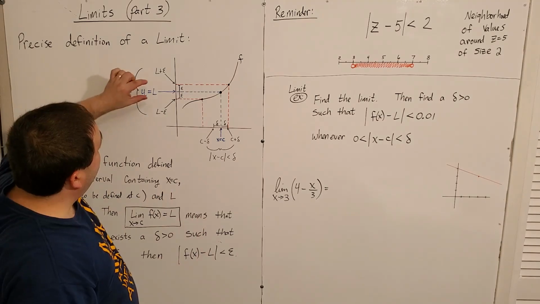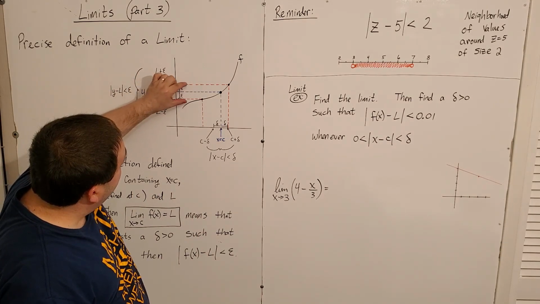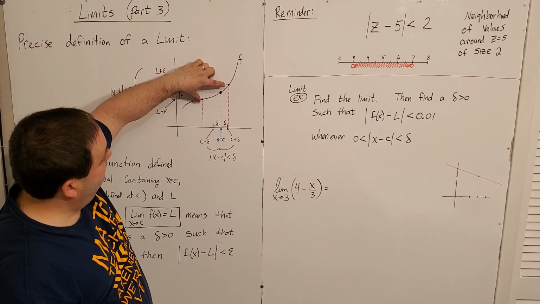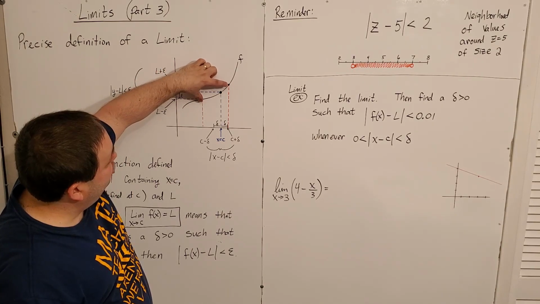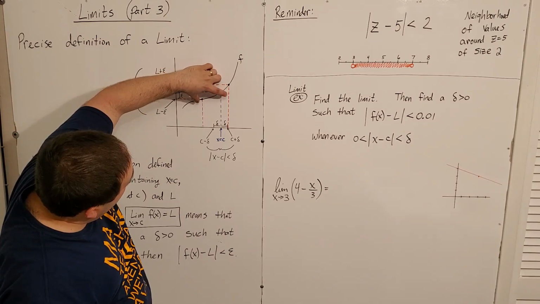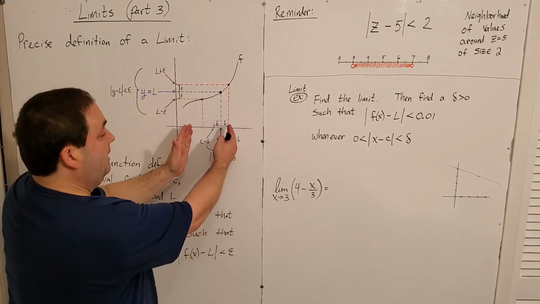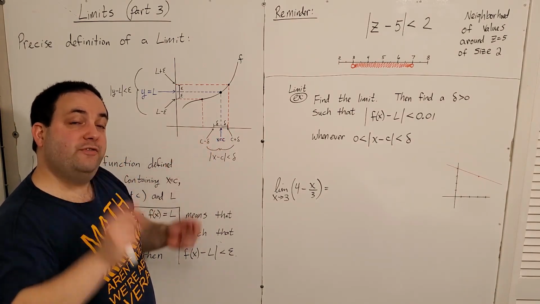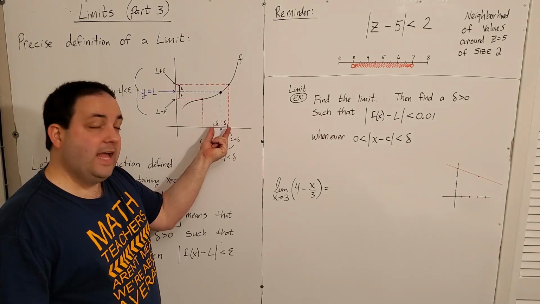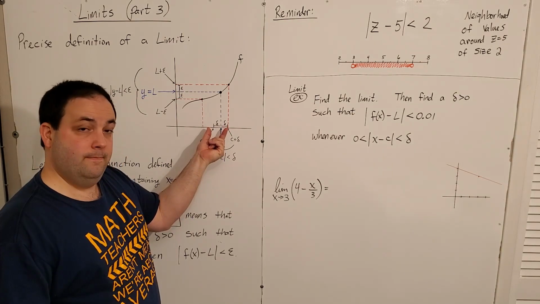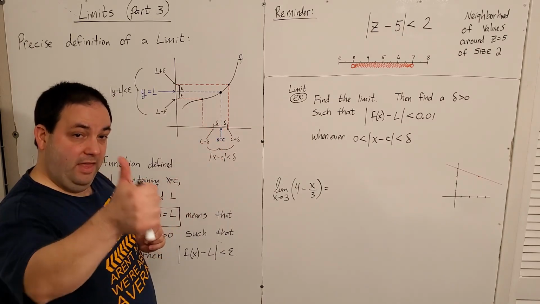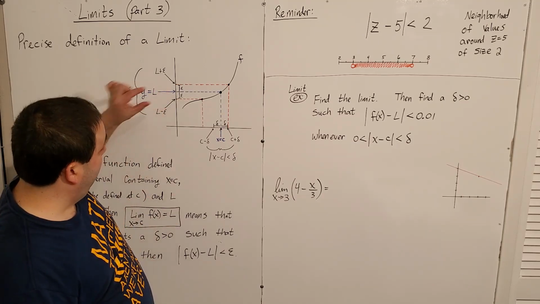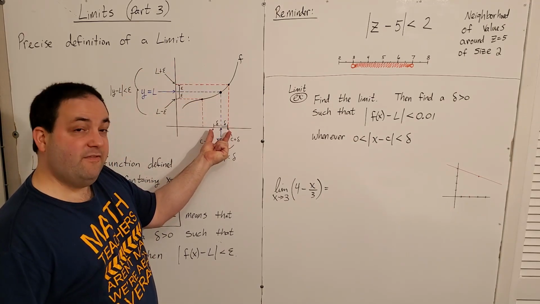Okay, so let's go back through. I pick an epsilon, that gives me some little range of the function, right? That gives me some little stretch of the function here, and then that comes down here to the x-axis and gives me a little section. I need to be able to find a delta inside of that section, okay? And if I can find a delta, then that epsilon is good. All right? That one epsilon, if I pick one, then I can find a delta that fits, right?